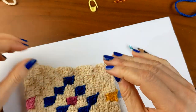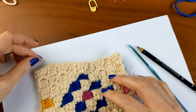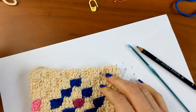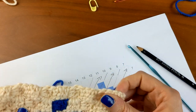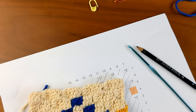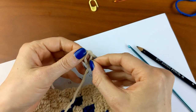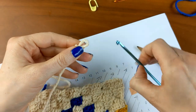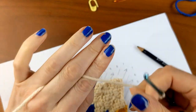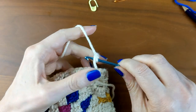So yeah, up to you, whichever way you did work. Let's say I did as I did, which is actually turn it over, because I worked it upside down, didn't I? I like to, when I join a new piece of yarn, slip knot it on. So in the top corner, in the top corner, join your yarn.